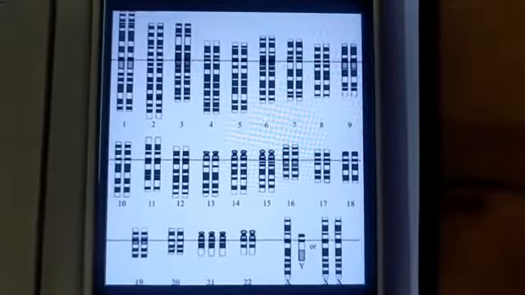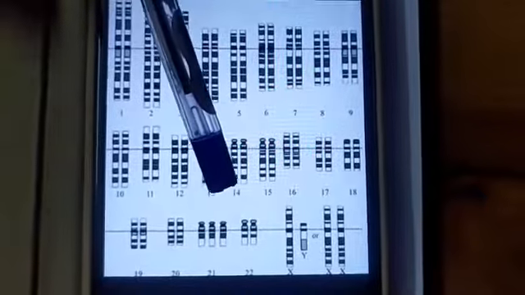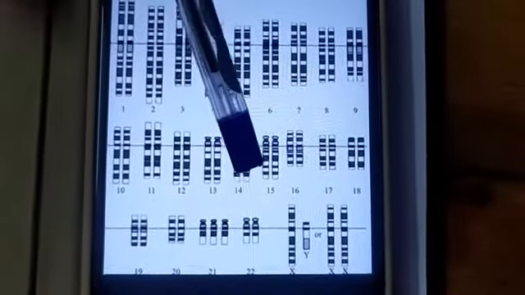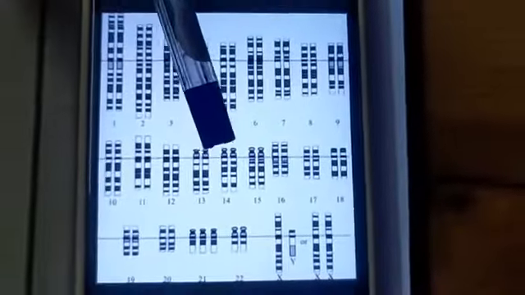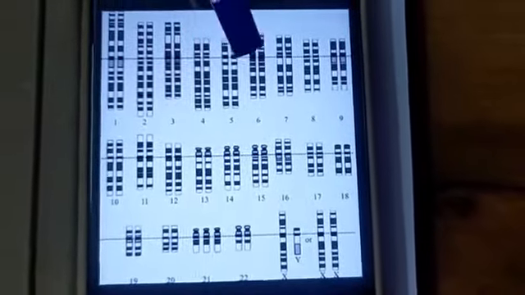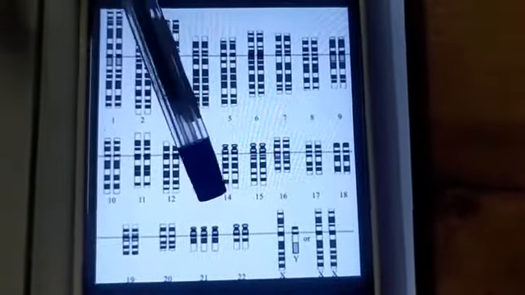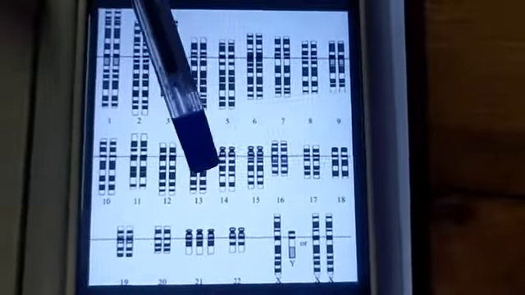Trisomy: the addition of one chromosome to the diploid set of 46 chromosomes, for example the 21st chromosome, is called a trisomy. The diploid set is represented as 2n, and when one chromosome is added, 2n plus 1, it is called a trisomy.